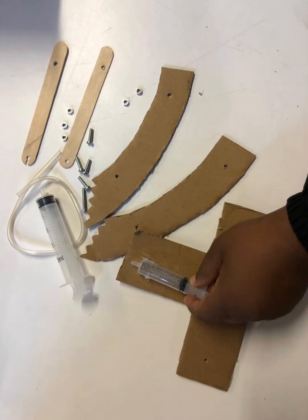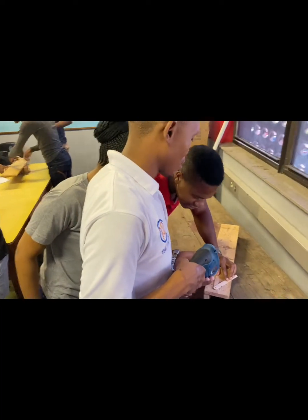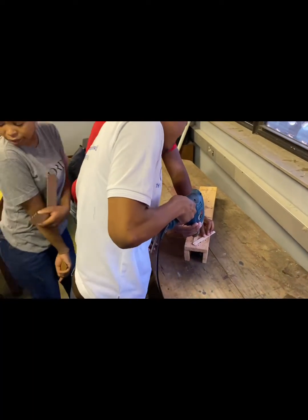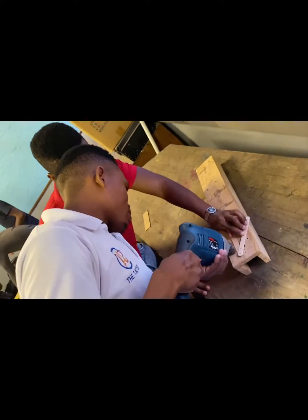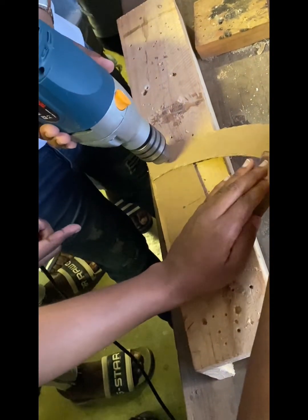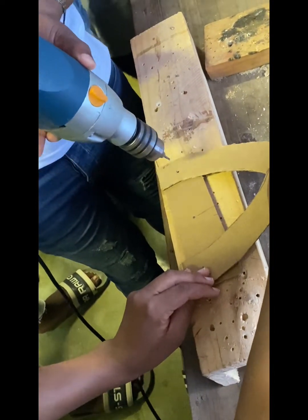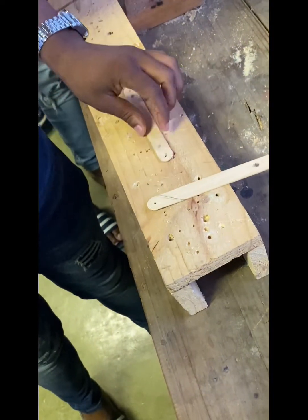As you can see, they are now drilled — and these are syringes. Here we made a mistake, so we had to re-drill another flat stick so that we will include them on our project. As you can see, my group member is drilling over there. Then we went on to drill the cardboard so that we can easily just put in the bolts and nuts. We drilled them, then we finished drilling.